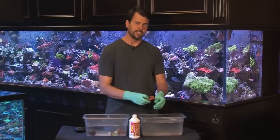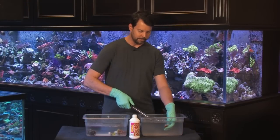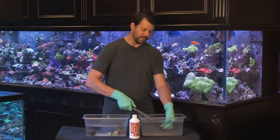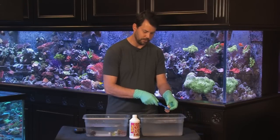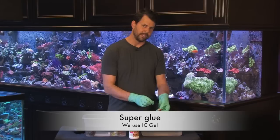The next coral we're going to deal with is Montipora — this is a red Monty cap. The main parasite affecting Montipora is the Montipora eating nudibranch. They're small white nudibranchs, usually about an eighth of an inch to a quarter inch in length. You have to make sure to get their eggs as well. The eggs are hard to spot, but you'll see some in the photo here. Use a toothbrush to scrub off those eggs if you find them around the base of the coral.